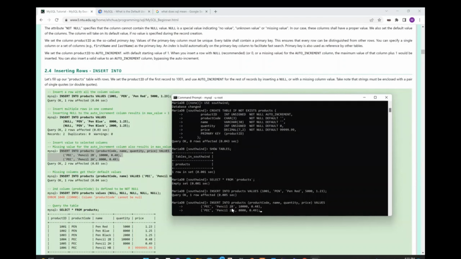So since I'm adding two new types of products, the expected behavior is the first one, pencil 2B, is going to have the product ID of 1004, and pencil 2H is going to have the product ID of 1005. I'm not explicitly putting them.